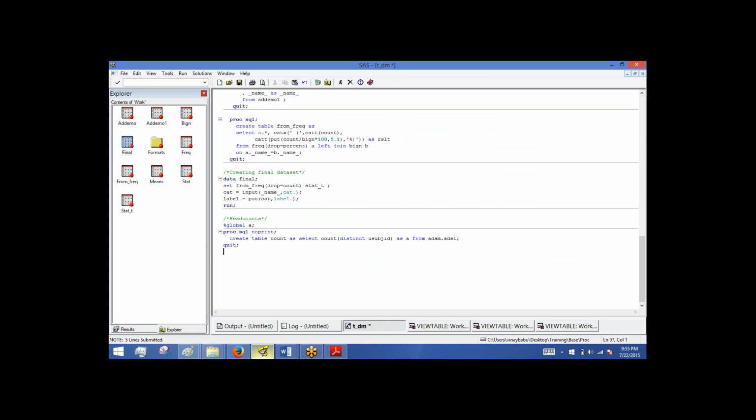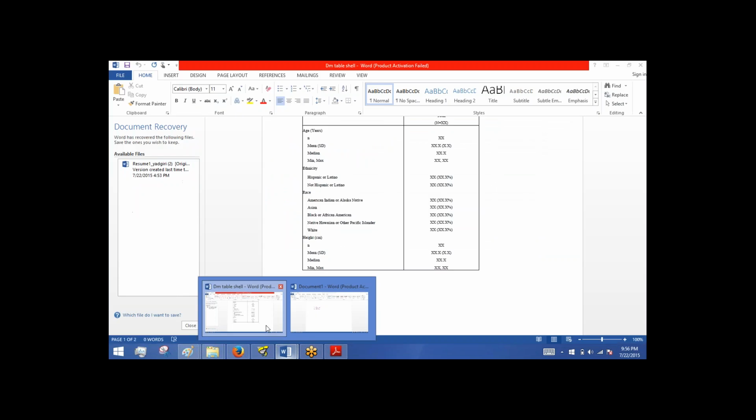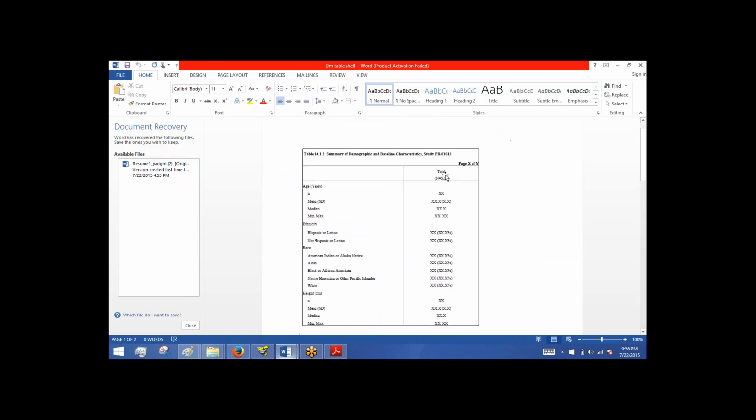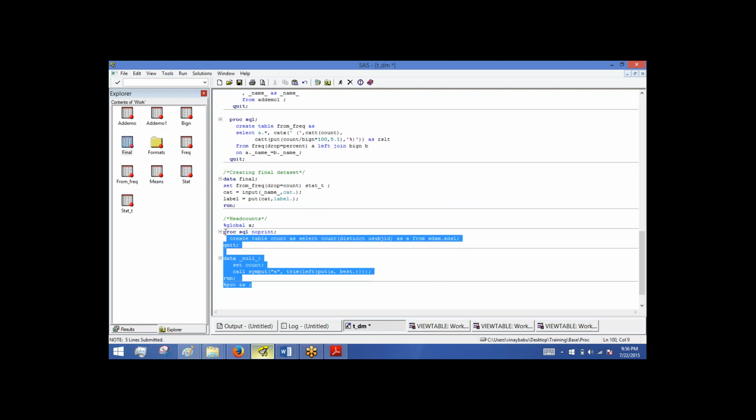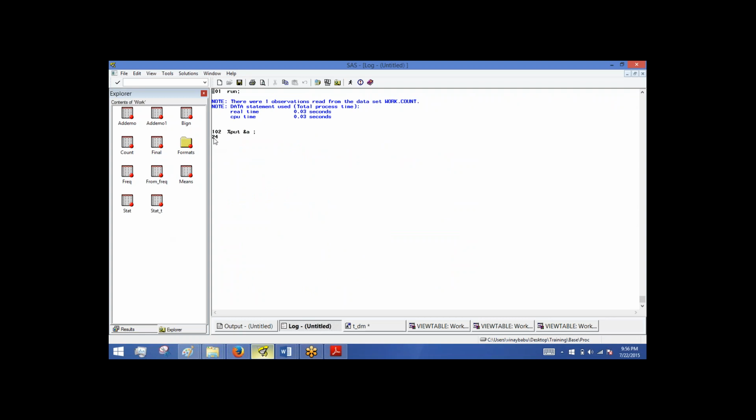Once again, we are creating one global macro variable called A, and we are printing the total count in that. Why do we want that? Because here they have asked for the total count to be printed in the table. So for that we are creating one global macro variable called A, and if we run this, what will be percent put of A? It's 24. 24 is my total count, right? So my macro variable &A now contains 24.